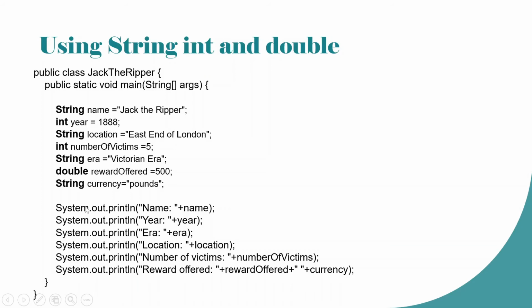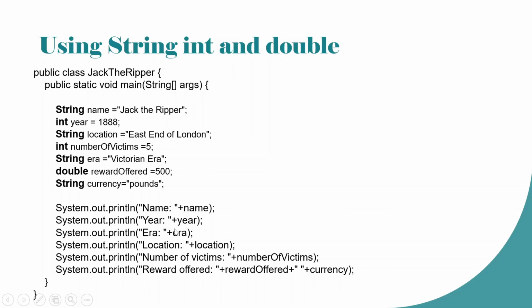Now, when you looked at the Hello World example, you saw that there was a System.out.println. We talk about a print line. So when we had a print line command, it was going to print. Now notice that here we've put a string and we have concatenated it with a variable. That means that we want to print this text together with a value inside that variable. In this case, the variable is name, and it's got Jack the Ripper. And here the variable is year, which is a numeric value, and so on and so forth.